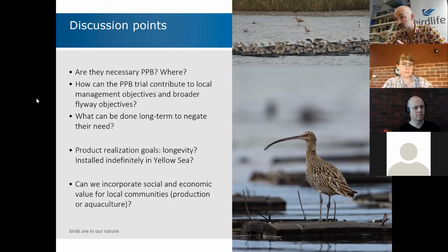As we heard from Danny again, they don't need to be feeding around the tide cycle, so they are largely happy just to roost at high tide, and a lot of the larger shorebirds are the ones that we're seeing within the Maroondah Lakes aquaculture system. So just sitting at the high tide, whereas the smaller shorebirds roost but also feed during the high tides on floating roosts. So really interested to see that, and the Mud Island option is interesting as well, both for shorebirds and other water birds which are out there.